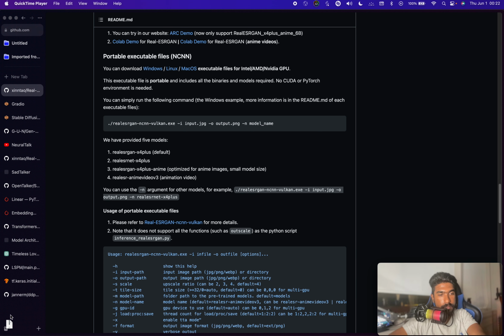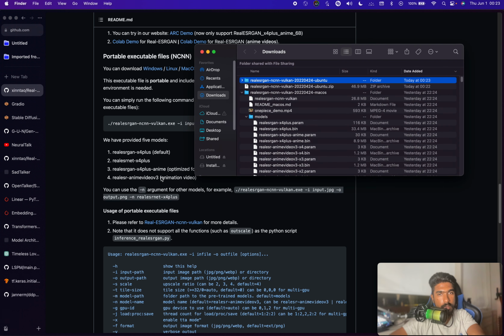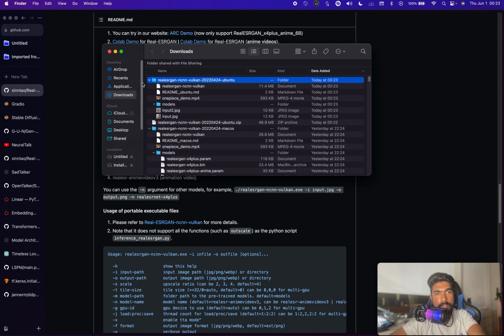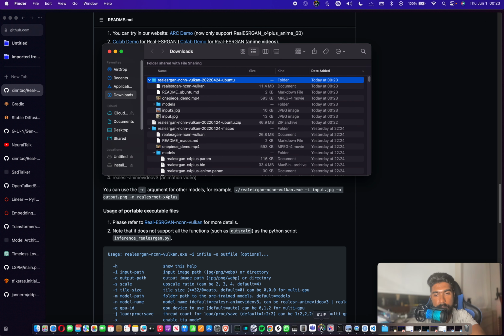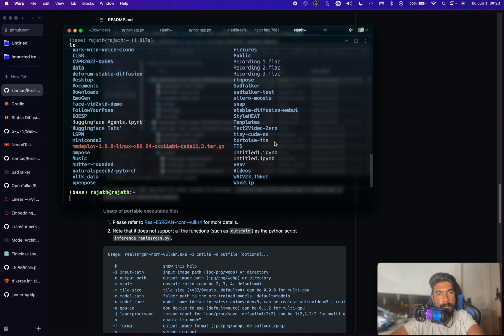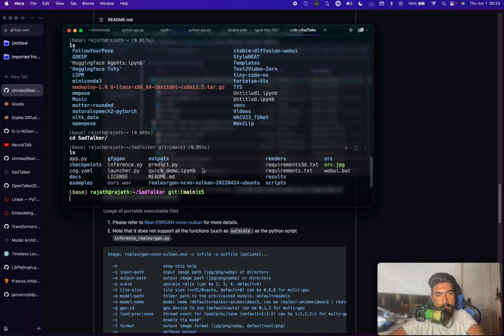This is for Ubuntu. So what you should do is keep this file. Now let me go back to my terminal and get inside the SadTalker directory. Here is where I have that downloaded.